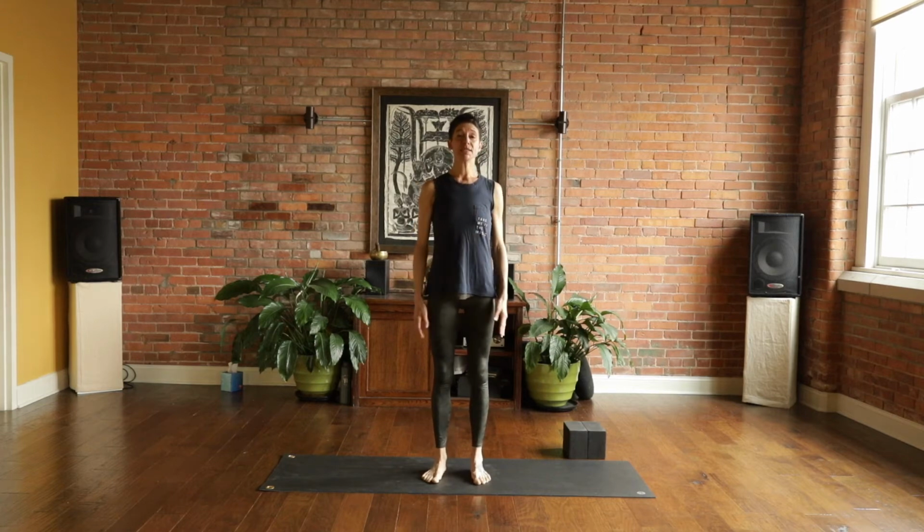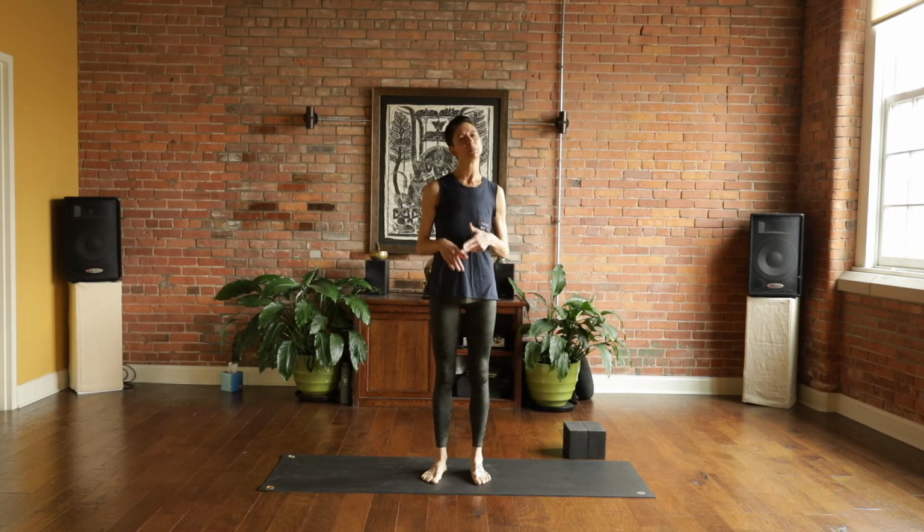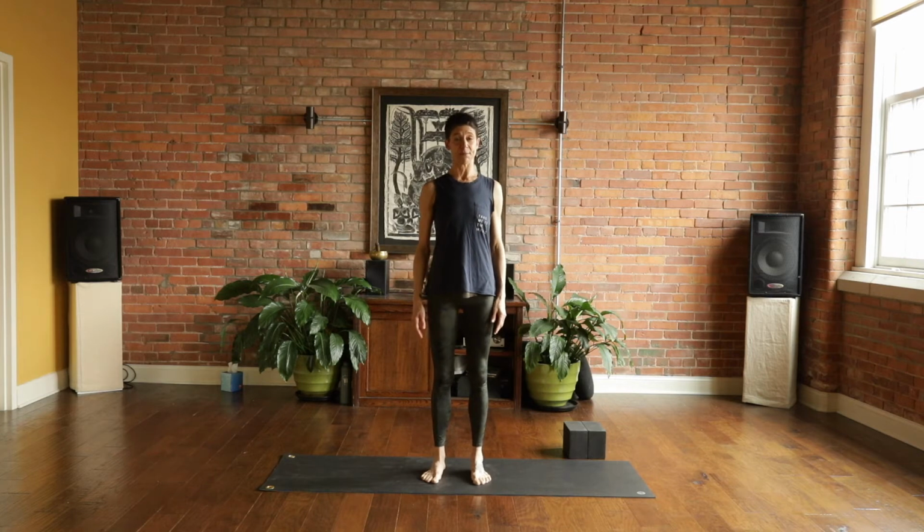So today we'll get right into things. We'll do a standing practice. We'll have some moon salutations, some side body stuff. It might be beneficial if you start on your own before coming to this practice, however you prep your body. Maybe table pose, cat-cow, however you prepare to begin moving.